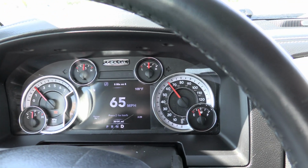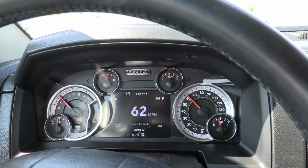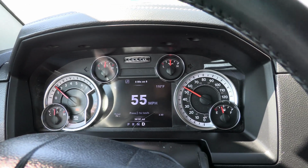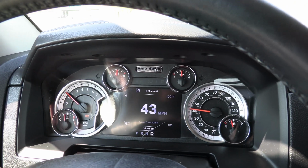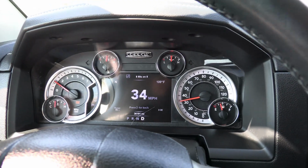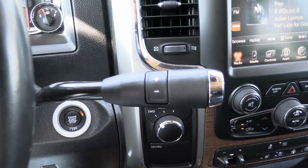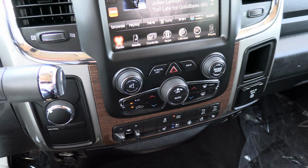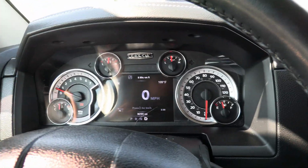Get up here a little ways. I think 65 is a good number to start from, so I'll just let off the throttle and see if it does anything by itself. See, those RPMs maybe changed a little bit, but nothing too exciting. Let's give it some brake. And again, we're not towing anything. I'm sure it kind of knows that. It goes up a little bit, but it's nothing crazy impressive as of yet, but again, we're not really towing anything either. The other thing is towing. You obviously have your manual shift capabilities right here. You can downshift, upshift as you please. That's very important to do in a lot of these trucks, especially half tons and these gas 3/4 tons.